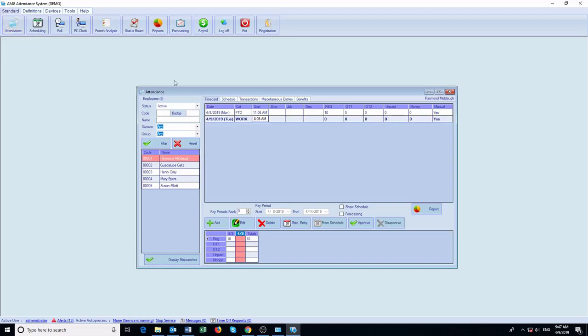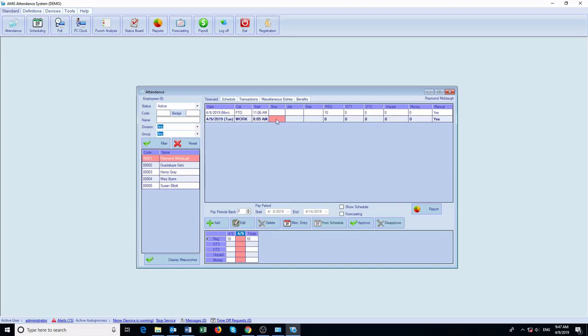This screen shows a list of employees on the left and the selected employee's time card on the right. The employee we selected, Raymond, came in at 8:05 a.m. on this day. We can see the start and stop time. We can also see the category. The previous day he used paid time off, so it shows his PTO.